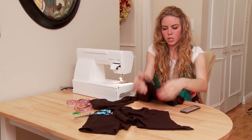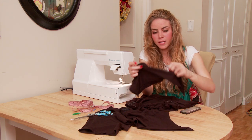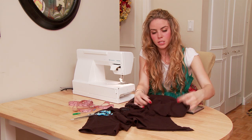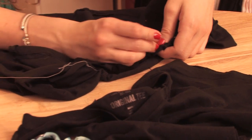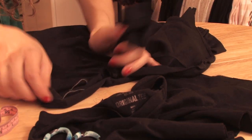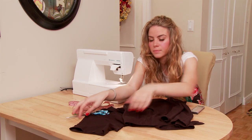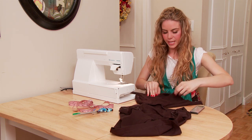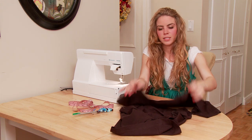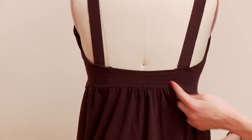So we have our skirt all beautifully gathered — let's use our imaginations and pretend that it's all gathered. Then you have your bodice. You're going to attach the bodice by using pins — just stick a few pins in here. At center front you're going to take your other side, knot it together, and then see what the measurement is on the back. If this is how wide my skirt is, I'm going to measure how much more fabric I need. Measure both the length and the width, then lay out this scrap piece of fabric and cut it out. You'll attach that piece right onto the back to make it as long as you need it to fit your body.